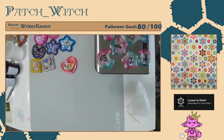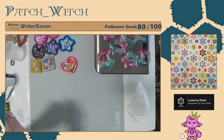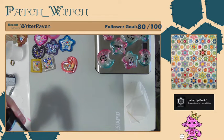If you leave it out long enough, I don't know that it dries in the air or that it dries because it's in sunlight. It will eventually dry under sunlight and even room light, because it dries via UV. But say you left it out covered by a box, I don't think it would ever dry, because it dries specifically in UV light. Hardening occurs under sunlight. Please work indoors. Hardening occurs when exposed to ultraviolet light for a long time.